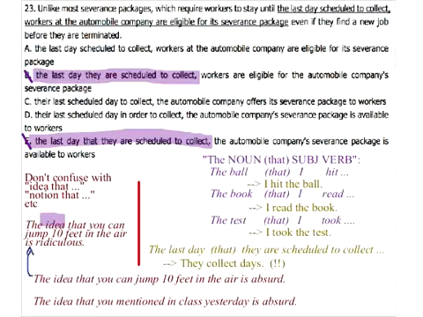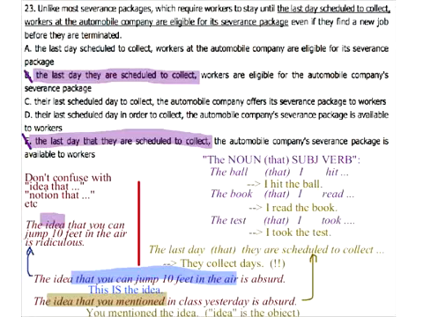The idea that you can jump 10 feet into the air, like this is the idea. So, on the other hand, this one is an example of the other construction. This is like the book that the ball that I hit or the book that I read or anything. It's all context. As usual, you have to understand what the, like you mentioned the idea. So if you know what object is, that's what's going on.